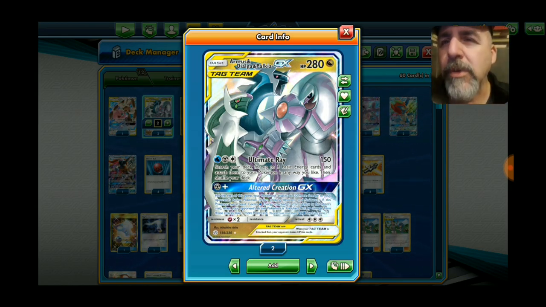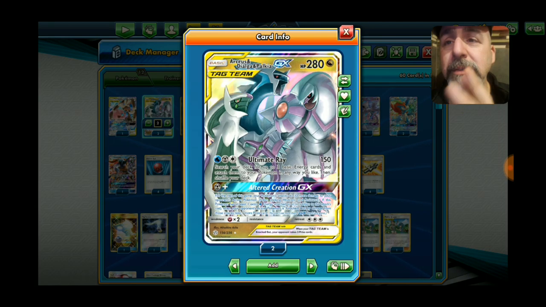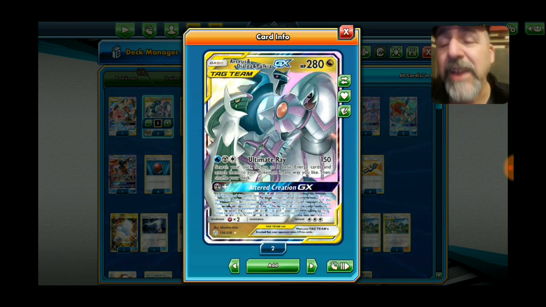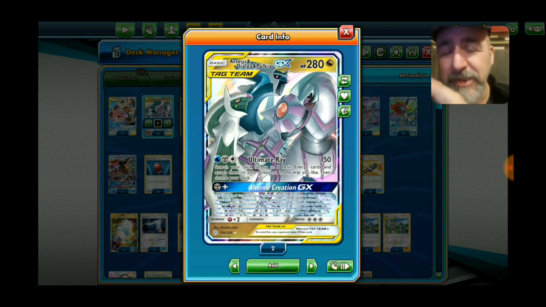So that's your ideal first attack with that Altered Creation GX. And if you don't get it on your first attack, it's almost not worth playing. You've missed the opportunity, because then you're going to just end up behind in the prize trade if later you have to waste an attack on no damage. So that's the trouble in this deck.